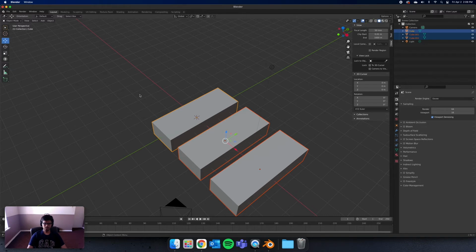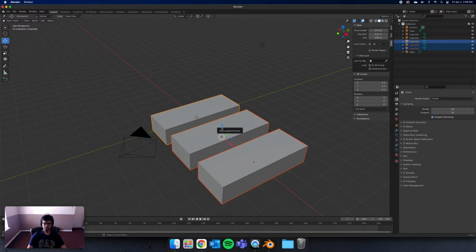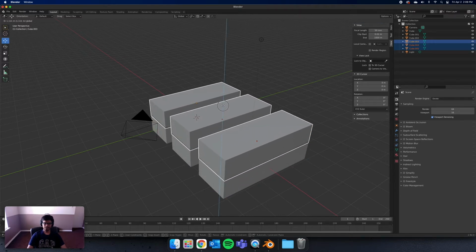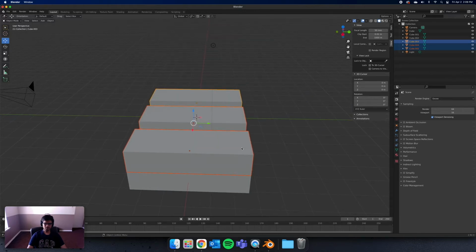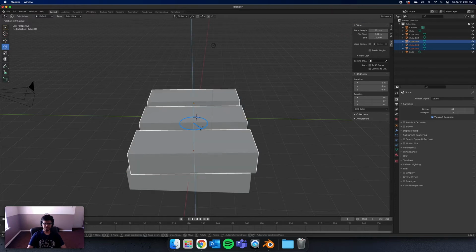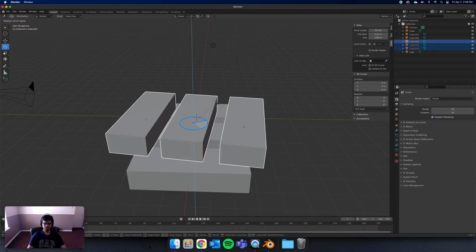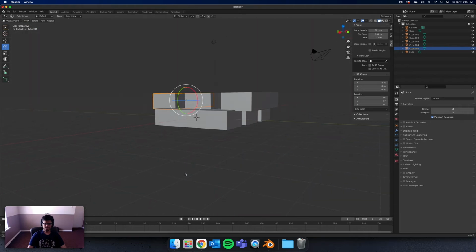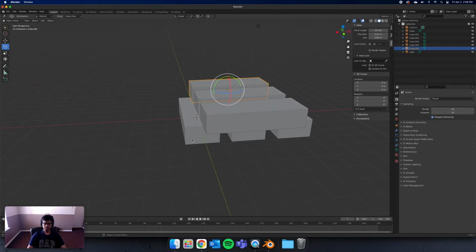Hit the move tool. Hit right click, duplicate objects, hit escape. I just did that with my middle mouse. Recommend having a mouse, 10 out of 10. So now let's move that up, just like that. And let's rotate it, selecting the rotate tool, rotate along the Z. Like that. And let's make this better.